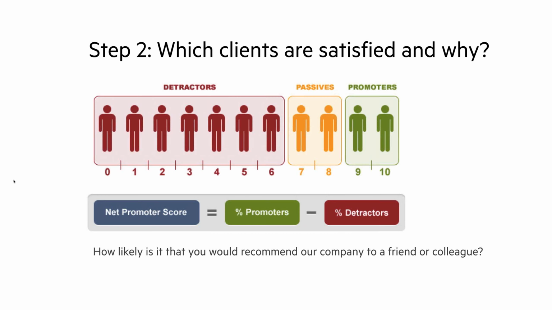Now, that question could be followed by several other questions trying to drill into the details. Can you tell us why you gave it that ranking? What about what we do ultimately drove the ranking that you gave? But when somebody answers that question, and it's on a 0 to 10 scale, you're able then to understand who are the people who are super excited about you, aka the promoters, versus those people who are not at all satisfied about you, which is the detractors. And by doing that, you can create a score to see how you're doing and how that translates over time.